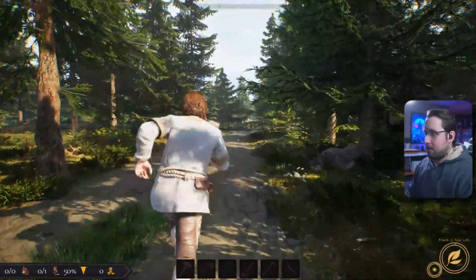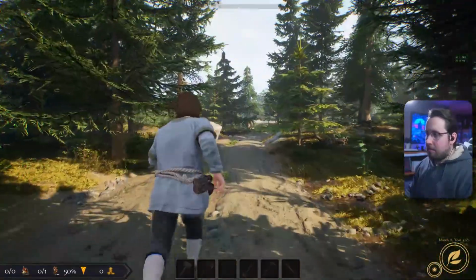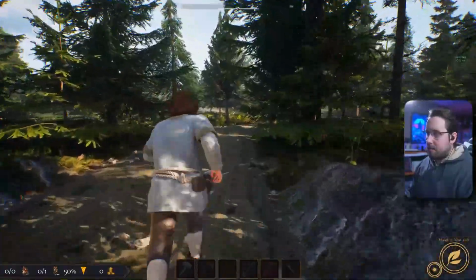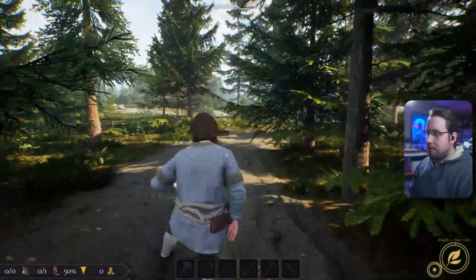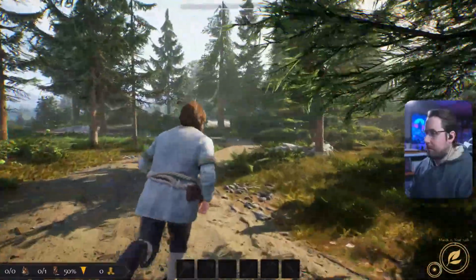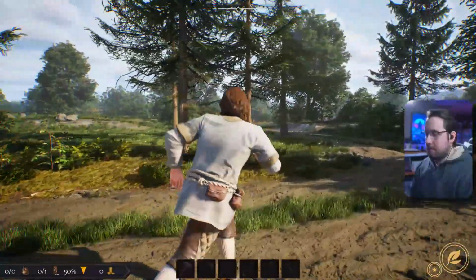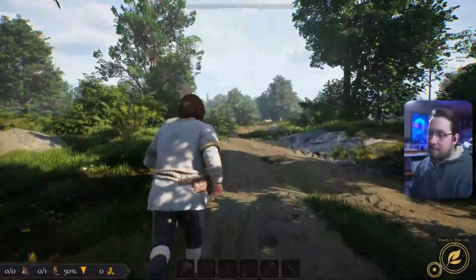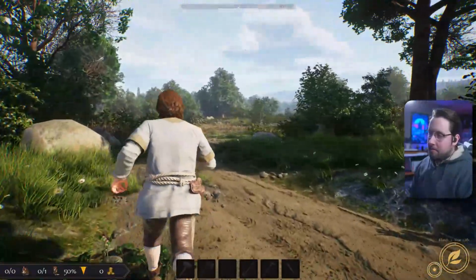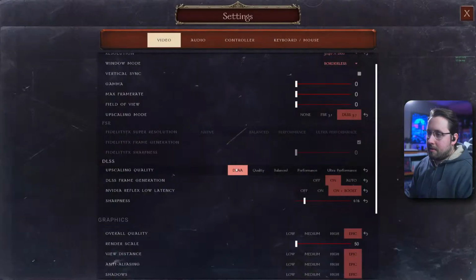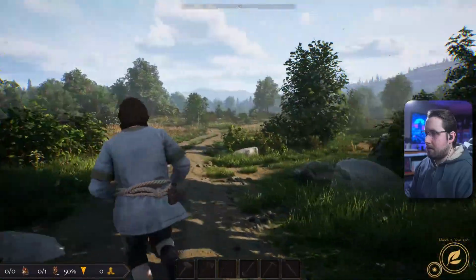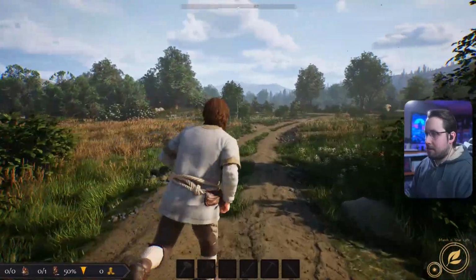We're pretty close to a native resolution here, getting about 50 or so, and I'm also streaming this, which takes a little bit away from performance on my end. So at 4K, basically max settings, that's not bad. I'll even turn off frame generation. Yeah, even with frame gen off, we're at 60 FPS.